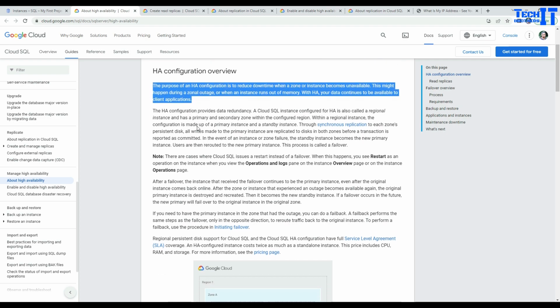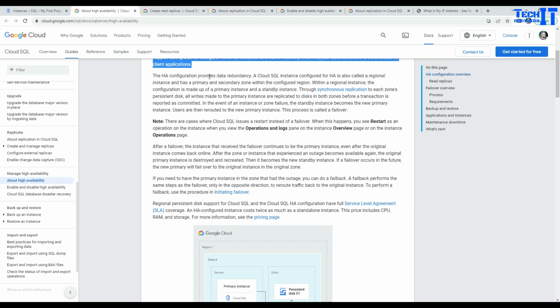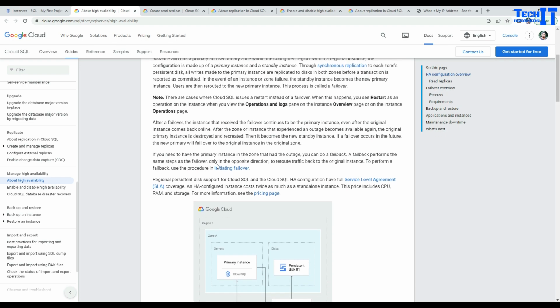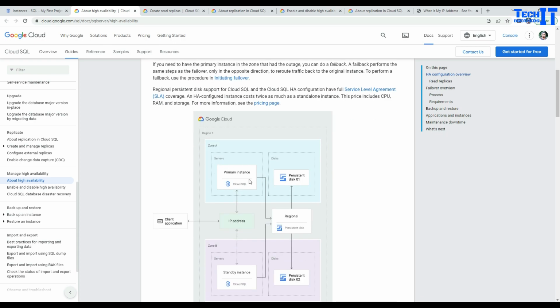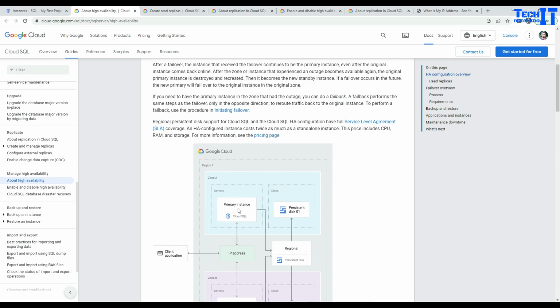Now, a high availability configuration provides data redundancy because the data has to be duplicated across two different instances. So see right there, that's our primary instance and this is our standby instance. The standby instance has its own persistent disk, and the primary instance has its own persistent disk, and data is replicated between the disks, and they're sharing the same IP. So it is going to have duplicate data.